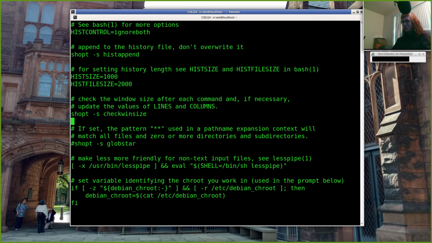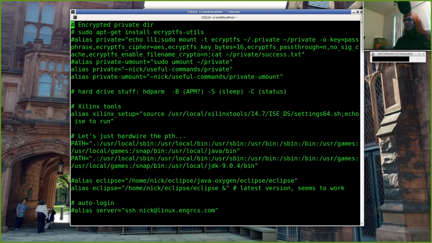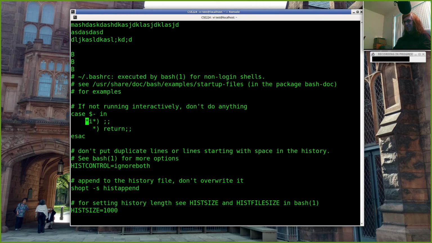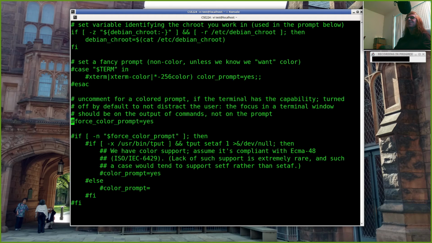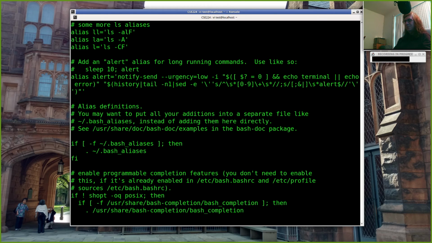Control F will move you forward a whole screen. That's one of these commands I used for about 20 years. I don't use it much anymore. And Control B will move you back. I think maybe as I got older, it got harder to keep track of where I was, so I like just going half a screen at a time.